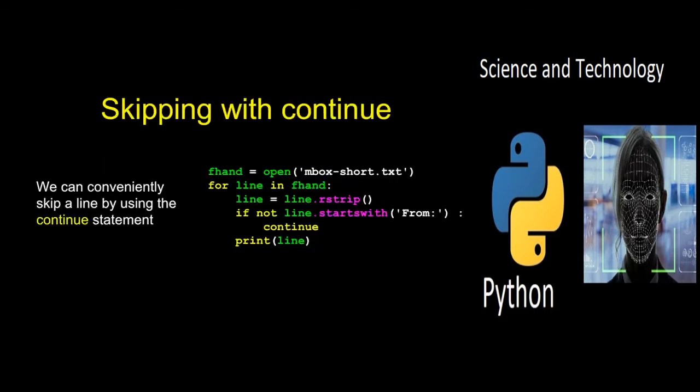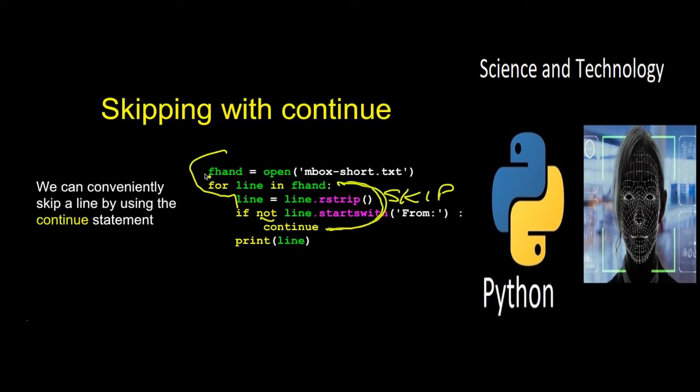And so the way to do it, and this is going to do the exact same thing, it's just a little different way of thinking about this loop. So the top part is the same, we're stripping it, and everything's the same here except we add this "not". If the line does not start with "from", that's the translation of that. If the line does not start with "from", continue. So basically we have a skipping pattern. So the lines we're not interested in, we skip.